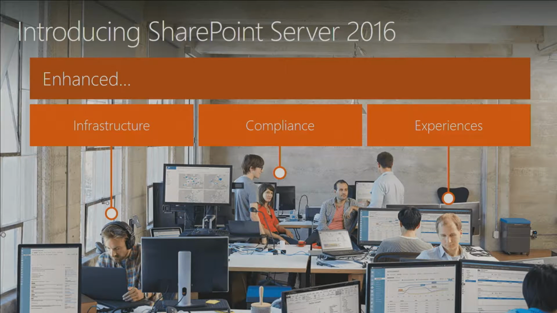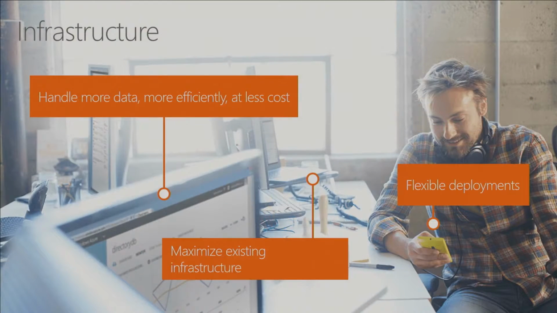So when we first started thinking about SharePoint Server 2016 a couple of years ago, we had a set of guiding principles that really informed our decisions as we built the product. What we wanted to focus on was three categories of investment areas of 2016: infrastructure, compliance, and what we call experiences. On the infrastructure side, the idea was we wanted to enable you to deploy in a way very similar to the way that we manage Office 365, so you can be more efficient at less cost. We wanted you to be able to maximize your existing infrastructure, have flexible deployments through hybrid and other investments.